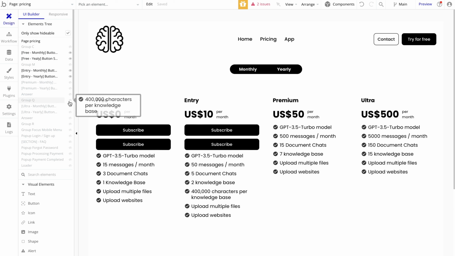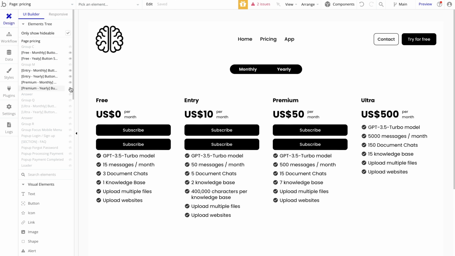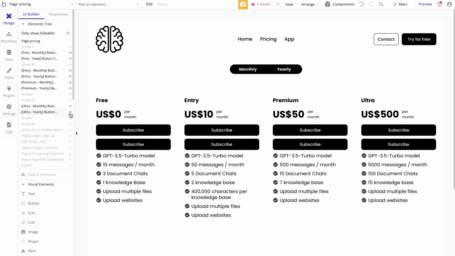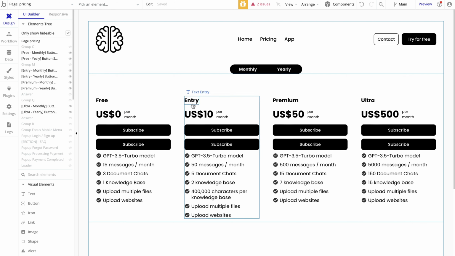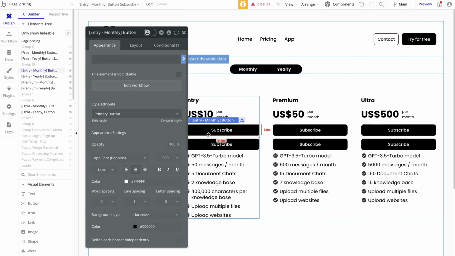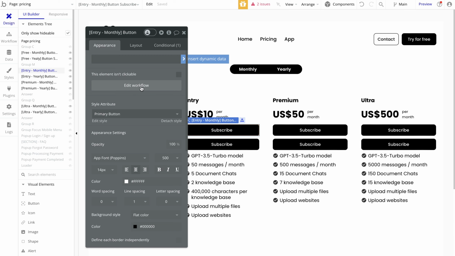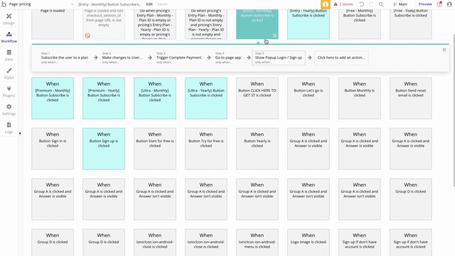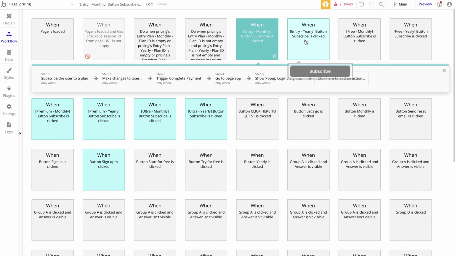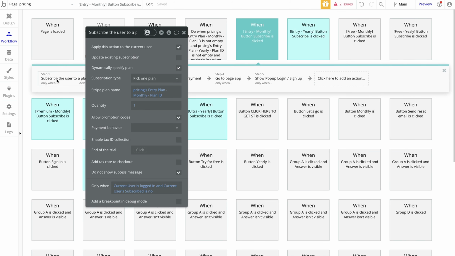So this is something that you will have to modify as the workflow where all of these take them. So if it is the initial entry, your basic plan, and if it is the monthly option, then you might want to go in and modify the workflow. And once you do that, then you'll see that there is a workflow associated. All of these are also marked to make it easy to see what you need to change. Now in here, once the subscribe option is clicked, then there are a few workflow items.